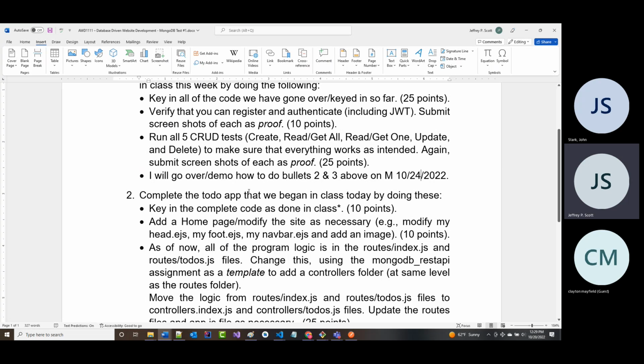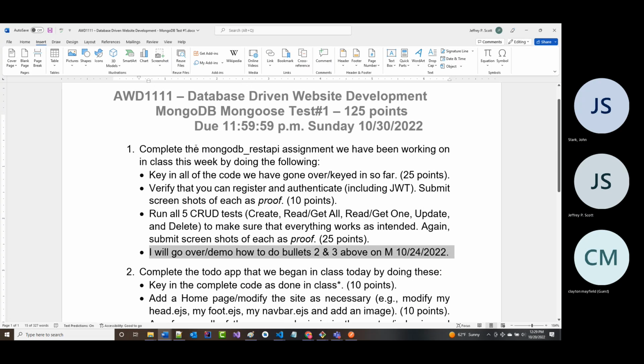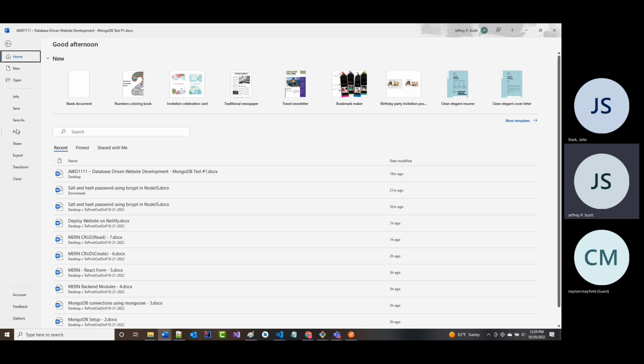So we will do that first thing in class on Monday. Then we're going to put to rest, no pun intended, the MongoDB REST API assignment. And after that, we're going to start talking about MongoDB Atlas. So with all of that said, let me start bringing up the code.